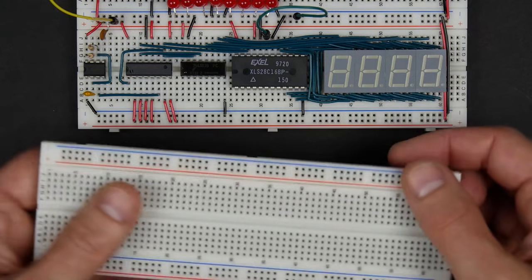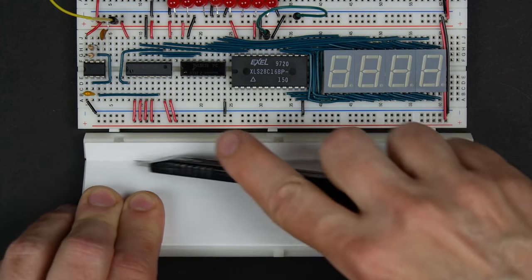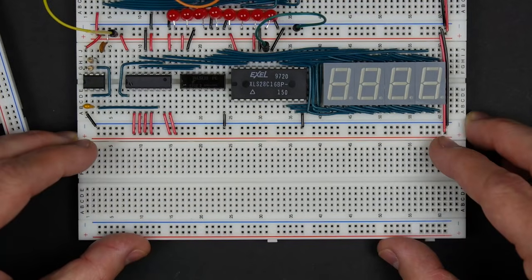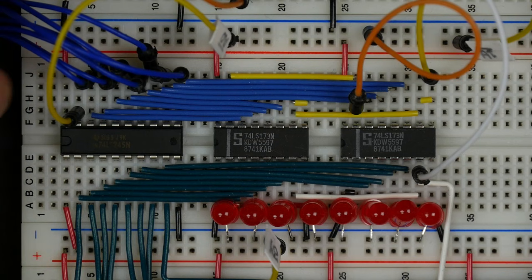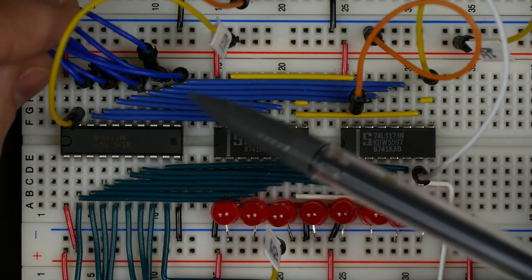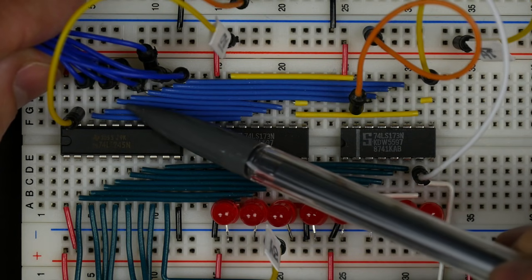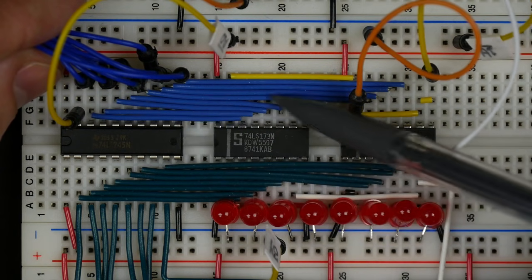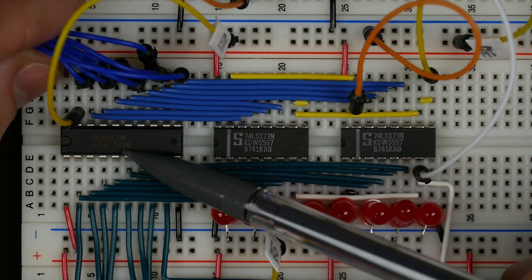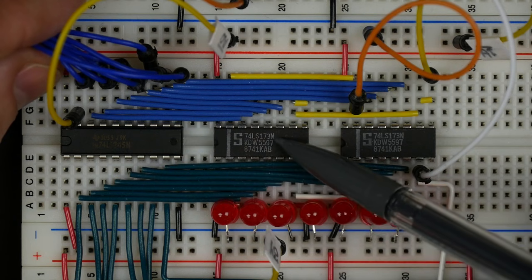What we want to do is build a register that connects to our computer's bus, so we can store a value in it and whatever value is stored gets displayed. I'm going to add another breadboard here, removing the power strip from the top since we've already got a power strip for the other breadboard. We've built 8-bit registers before — this is an example of the A register, with the 8-bit bus connected going into the 74LS-173s and out through the 74LS-245.